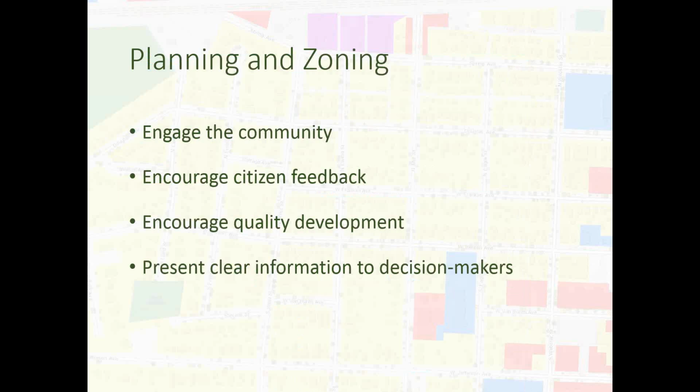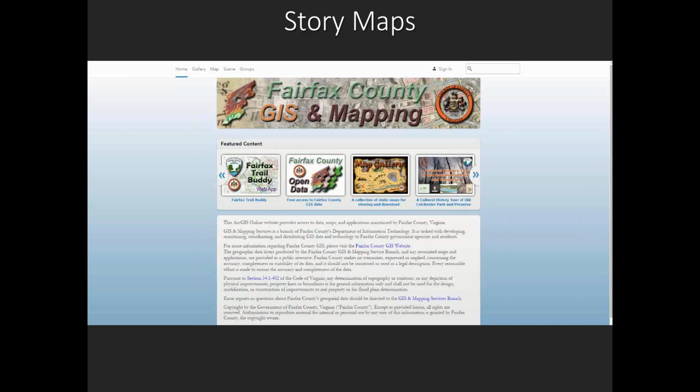So just to reiterate, we're focused in this section on engaging the community, inviting feedback from the community, encouraging quality development with that cooperation, and being able to present all that feedback easily to decision makers. Now, when it comes to presenting information, whether to citizens or to the City Council, story maps are a really valuable and easy to use tool.